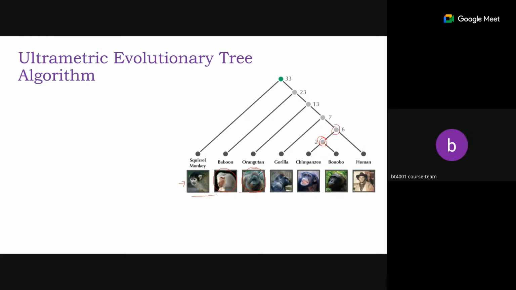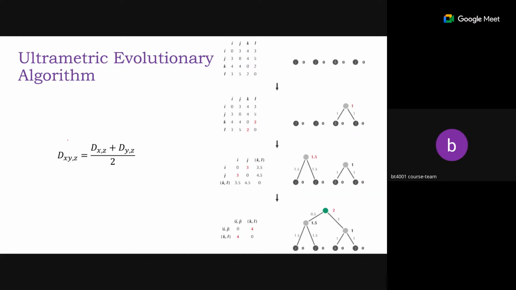So this particular node with the age 2 means that about 2 million years ago this ancestor split and mutated to form two different species. One of them was chimpanzee and the other one is bonobo. Here it means that about 6 million years ago this ancestor split into two, and one form mutated into this particular ancestor, while the other mutated to form the human. Okay, so this is the meaning of the ultrametric evolutionary trees.